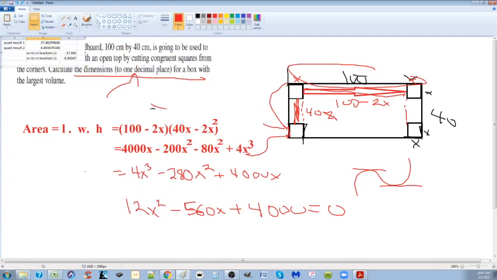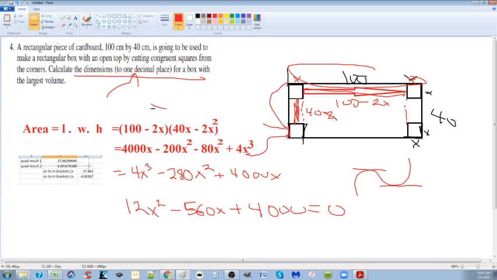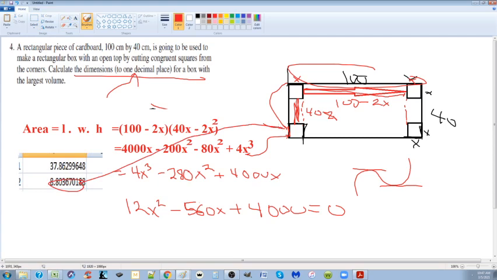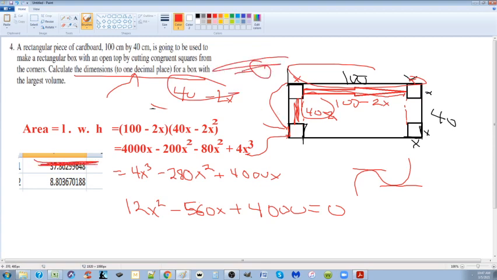So we see that we have two possible x values here. And they are right here, actually. And you're going to apply some logic. If 8 was x over here, kind of makes sense, 40 minus 8. But if 37 was x, 40 minus 2x is impossible. It's a negative dimension. It's a negative length. So right away you can rule this out, which means that x for this solution to one decimal is 8.8, which accounts for the height of the box.